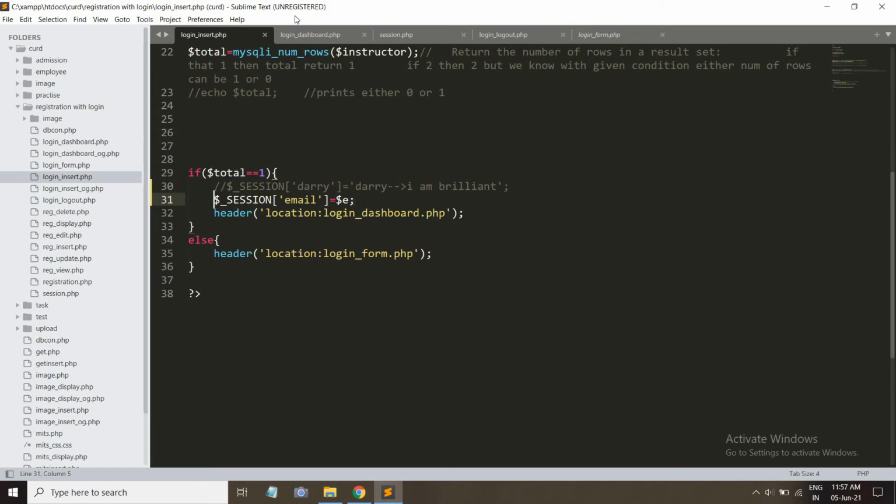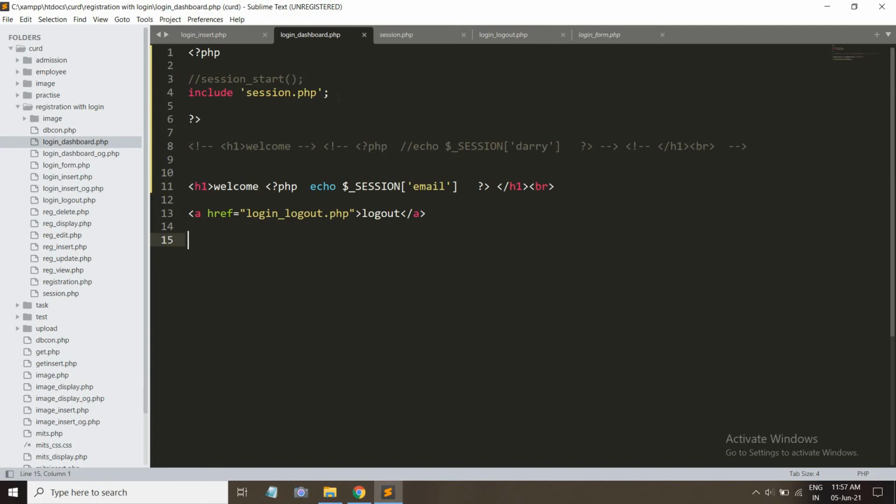And how is that possible? That is possible because of this include session.php. It is the most important part. This is the only thing which prevents someone else from opening your account if you have logged out.